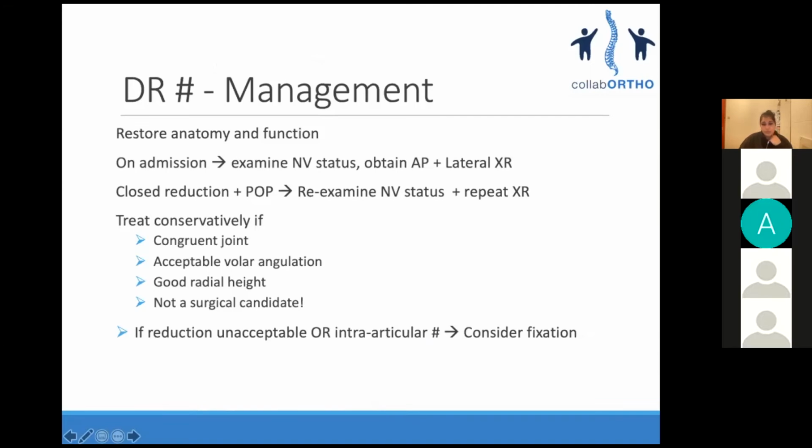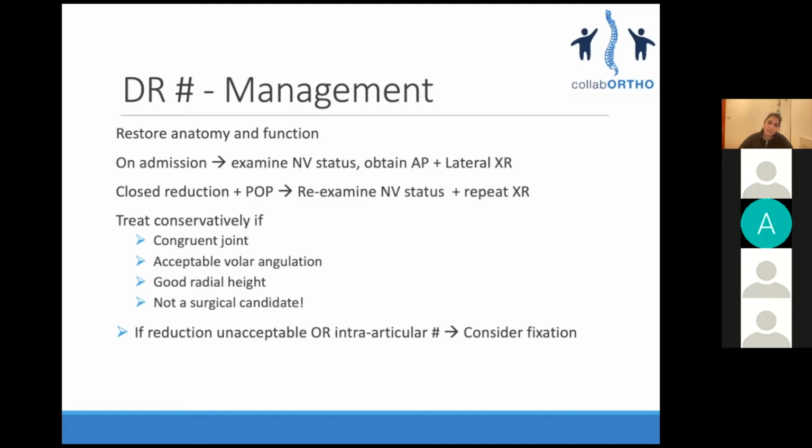So management of distal radius fractures. You want to, as with any fracture, restore the anatomy, and you want the patient to regain their function. So they can start moving their wrist again eventually. That is the aim of management. So initially, your initial management will be closed reduction. Now this can sometimes be done under simple pain relief. Little old ladies are actually very tolerant and very good, and you can just give them a bit of morphine and they'll tolerate you pulling their wrist.